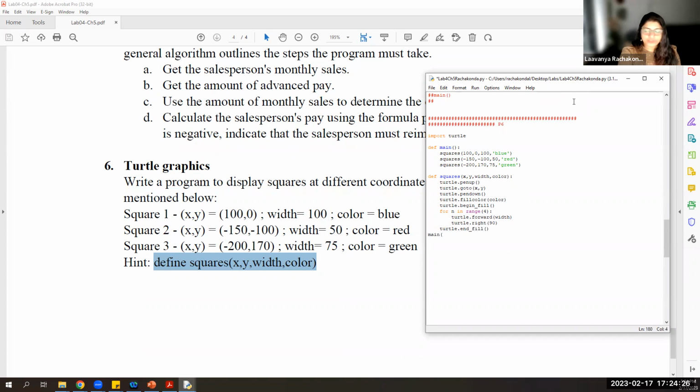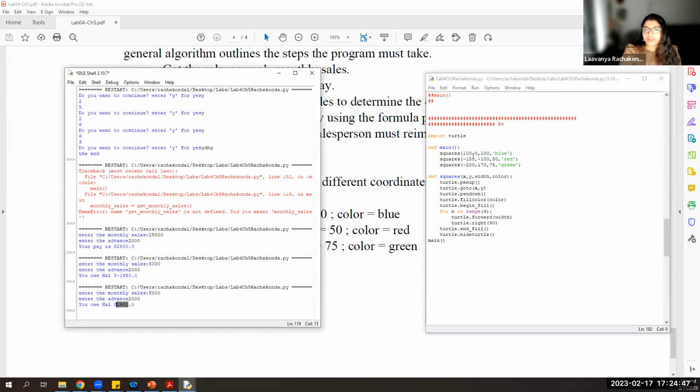Let's call the main function. If you do not want to see the turtle, we could just use turtle dot hide turtle. Yeah, so it's straightforward.